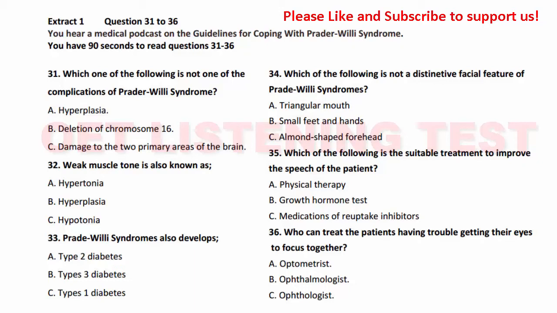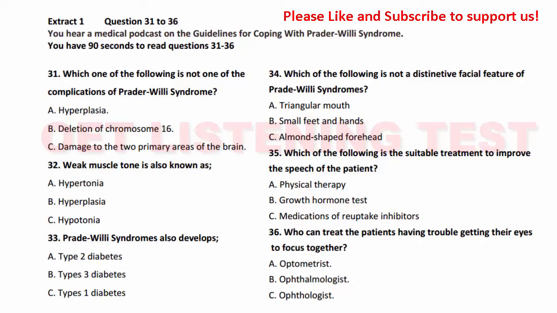Actually, Prader-Willi syndrome is a complicated genetic condition that severely impacts several parts of the body. In infancy, this condition is identified by weak muscle tone called hypotonia, difficulties in feeding, poor growth, and delayed cognitive development. The patients develop an insatiable appetite right from the childhood, resulting in chronic overeating called hyperphagia and obesity.